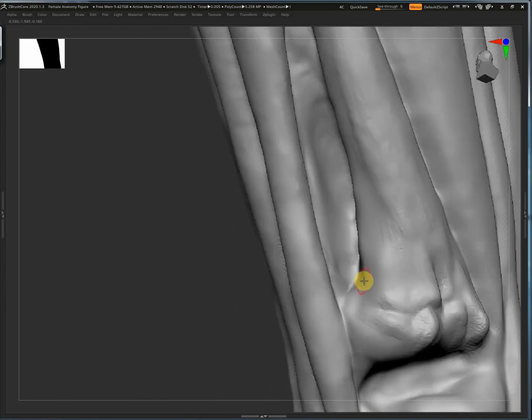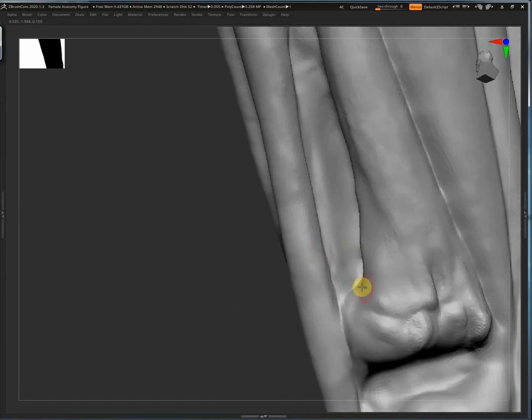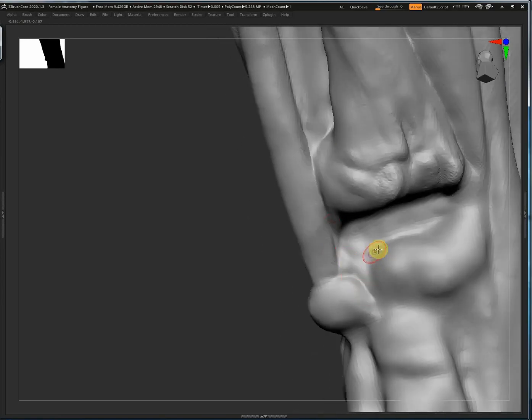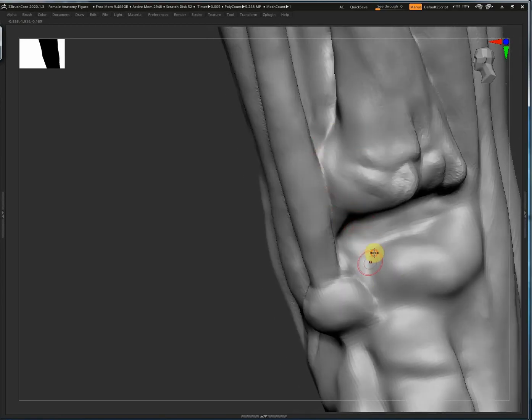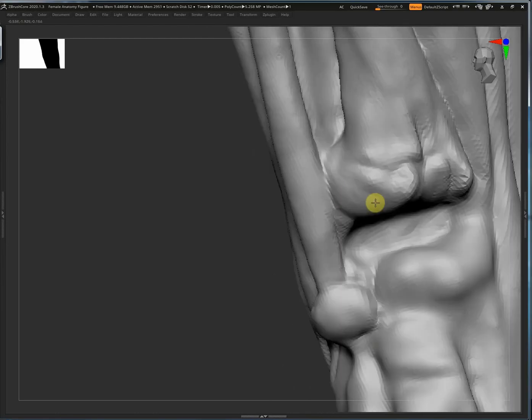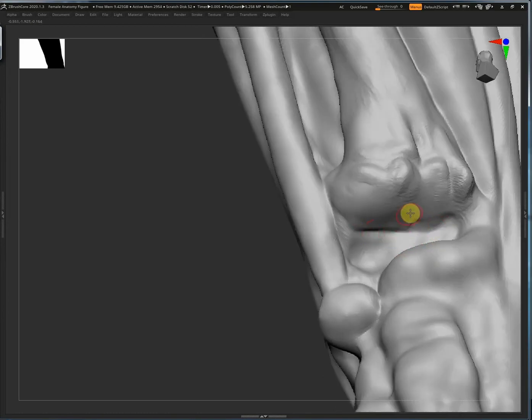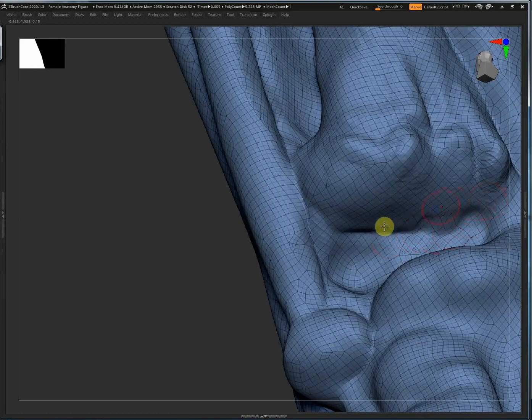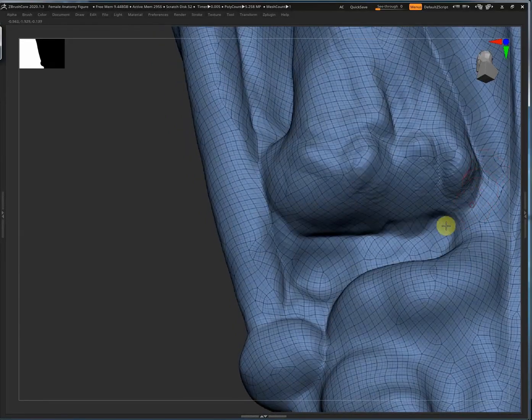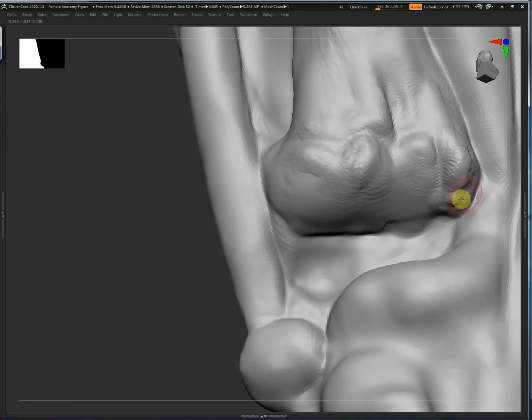As you can see, I'm always exaggerating sometimes. If you're going to be 3D printing this, or if you're going to export some maps, you lose those micro details. Some of the details get lost, so it's important to emphasize where you can, and that will help you achieve those details wherever you take your 3D models.